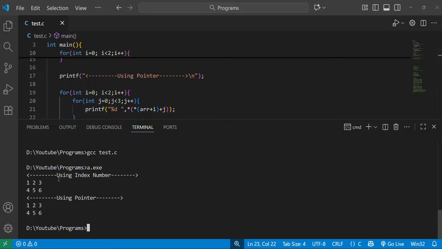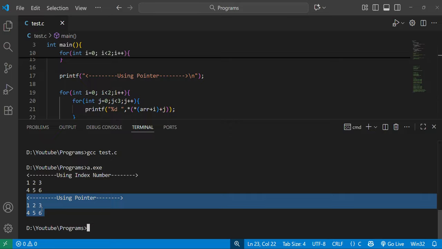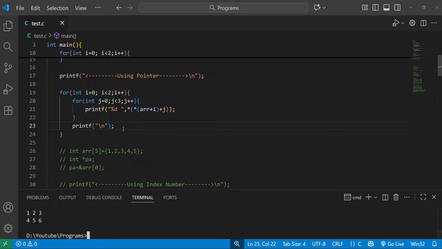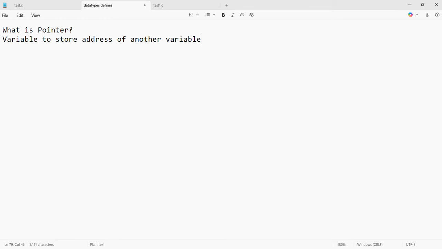You can see that using the index number it gives the same output, and using pointer manipulation I'm getting the same output. If I need to explain this, let us try to decode it.